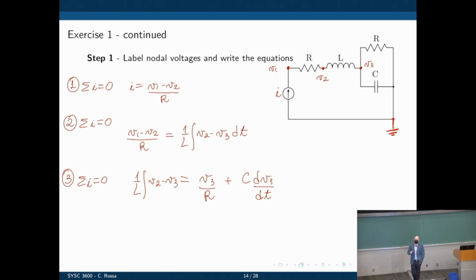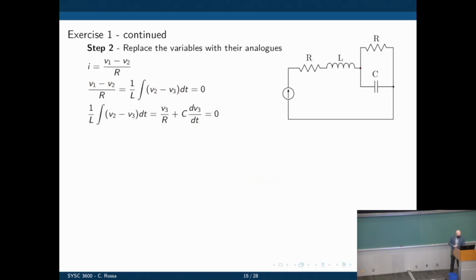Any questions here? Are we good with this model? Right. So here I have the model again. Sorry, this is not equal to 0 here. There's a typo. That's not equal to 0. There's also a typo there. The equations we just established, and now we can rewrite them using the electromechanical analogy, using the indirect analogy.